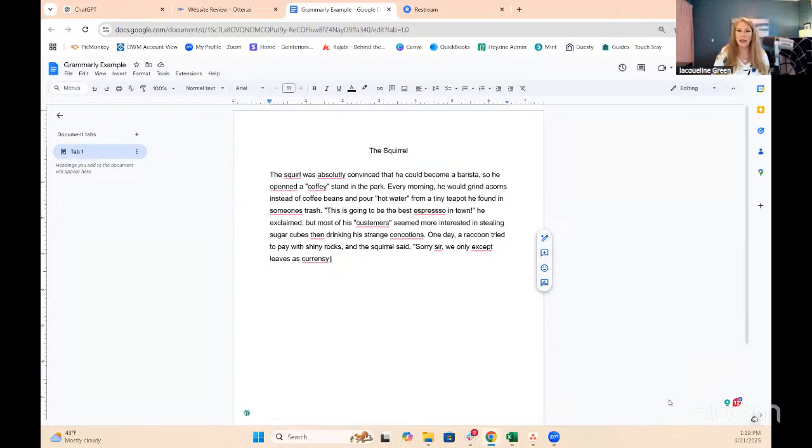But the new AI tool, you can see that I have this paragraph. Now, I've done this in Google. Once you load it into your system, it doesn't matter if you use Microsoft Word, it doesn't matter what you're actually working on, it will come up. Now, I have had a challenge with Canva and Grammarly. It'll identify where there's a problem, but won't necessarily fix it. Let me show you what I mean.